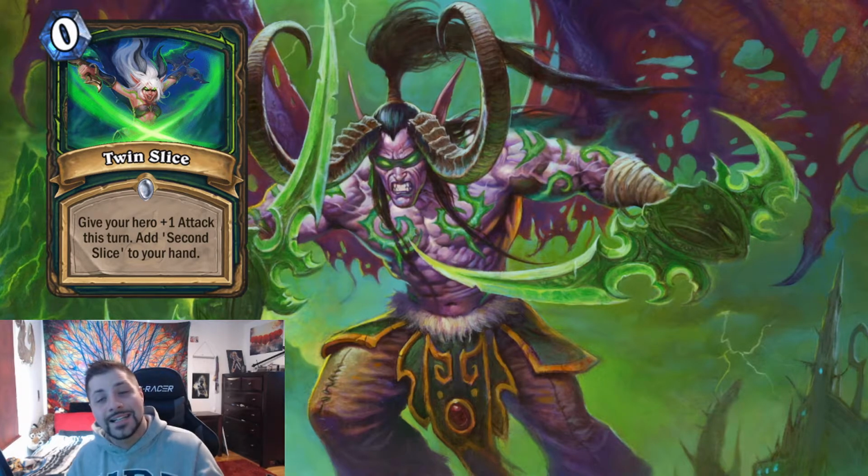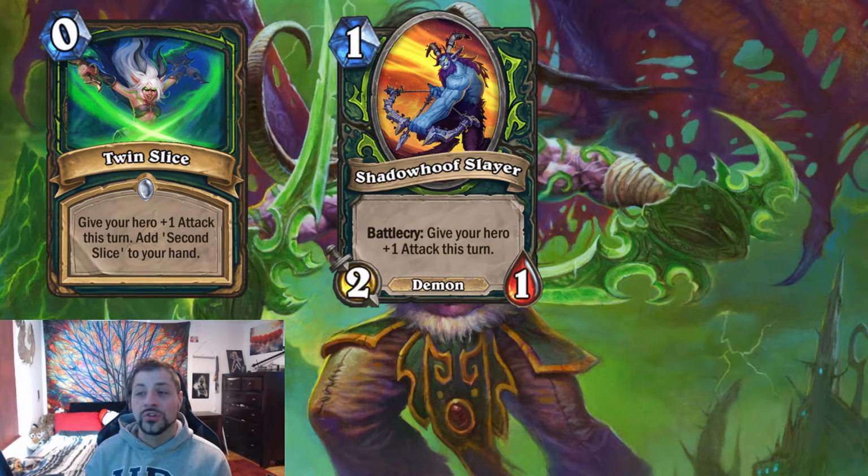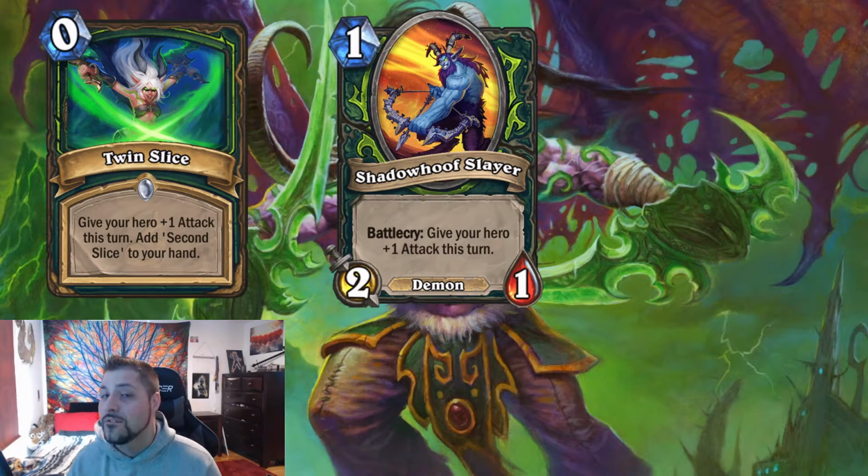face. Then next up, we have Shadow Hoof Slayer, which is another 1-drop. And we're going to go over another 4-star 1-drop that's really freaking good. This gives your hero +1 attack, and it's a 2-1. So again, just pushing more damage to their face. So theoretically now, first turn, we're looking at 4 damage to their face with a 2-1 on the field. That is a pretty good first turn.